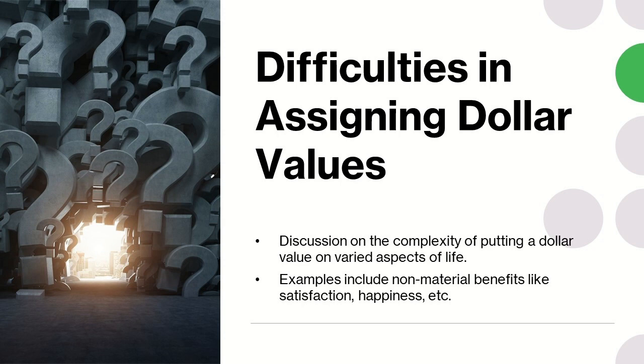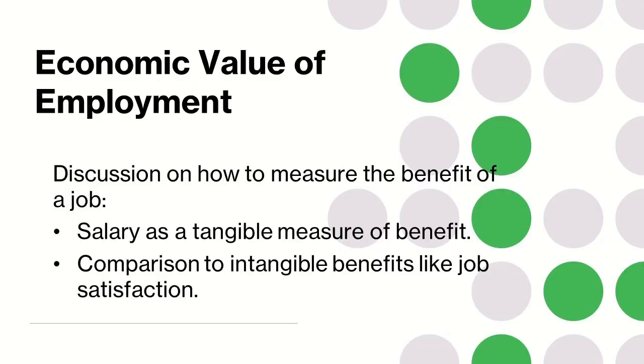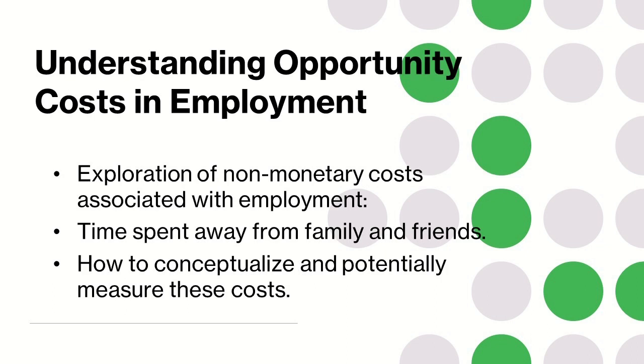See, putting a dollar value on things allows us to measure economic value in a concrete way. But this sometimes will require us to put dollar values on things that we might resist. For instance, what is the benefit that you get from working at your job? Well, I get a salary and I can use that to buy toys. Well, a good approximation of the benefit you get from your job is the dollar value that you're paid for your work there. The paycheck that you receive might be a good approximation of the benefit you get from working at the job. Now, what about the cost of working at the job?